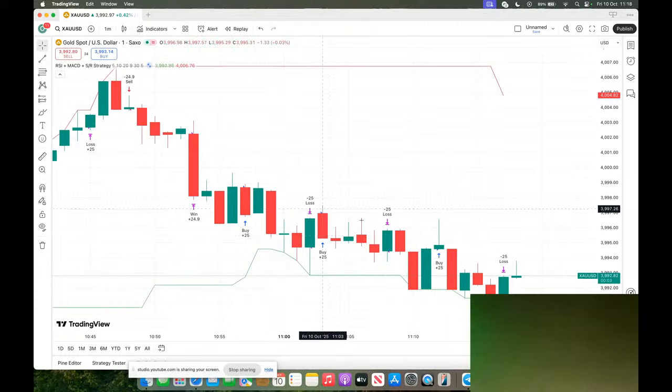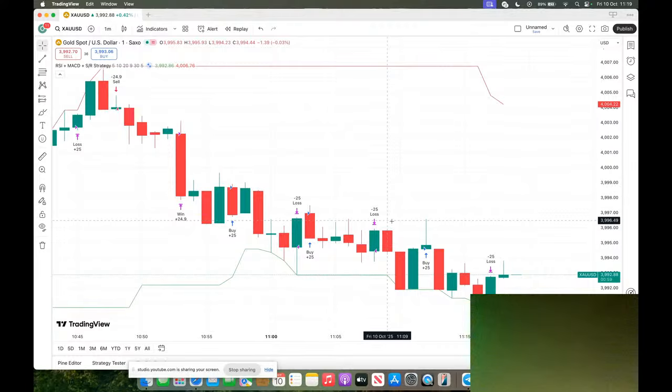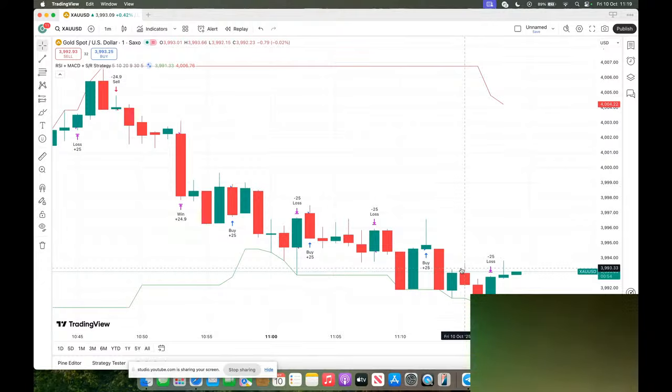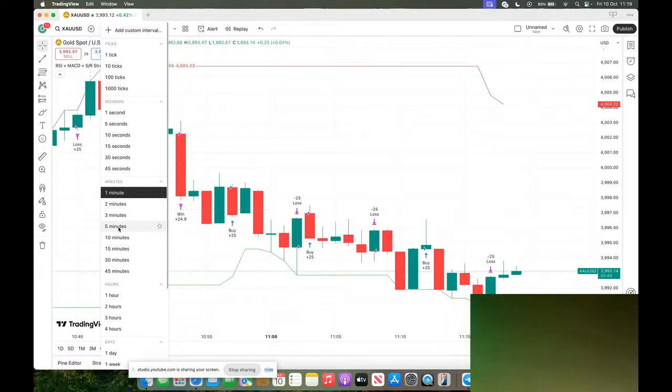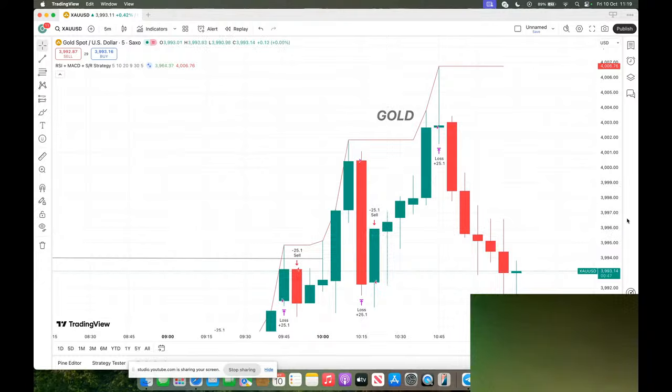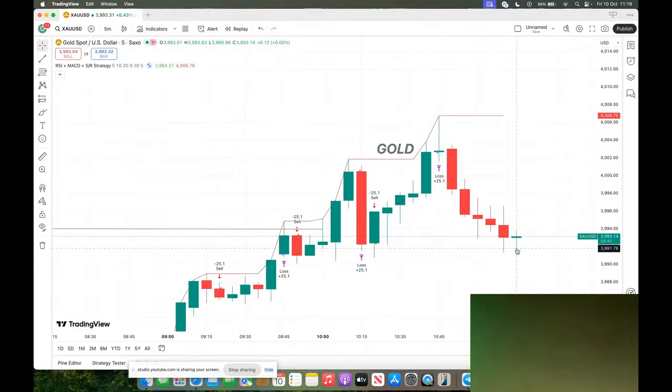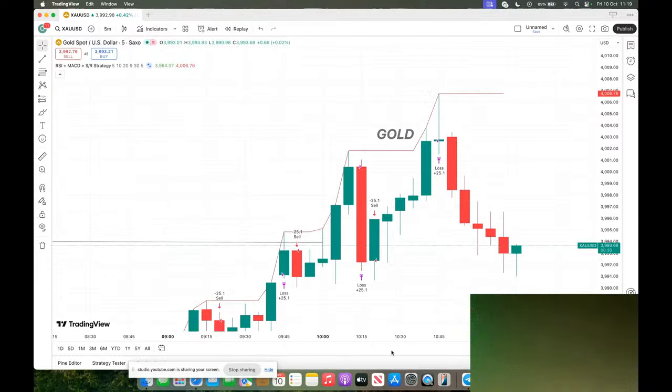Because gold just gave us three consecutive losses. Even though we won this one by ourselves, but these three losses, it means the market is not buying. If the market is not buying, then something is wrong. Mm. Market is not buying. Okay. Would this one buy? 5 minutes. Would this one buy?